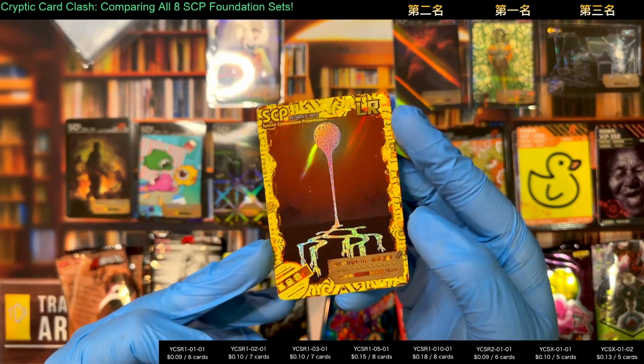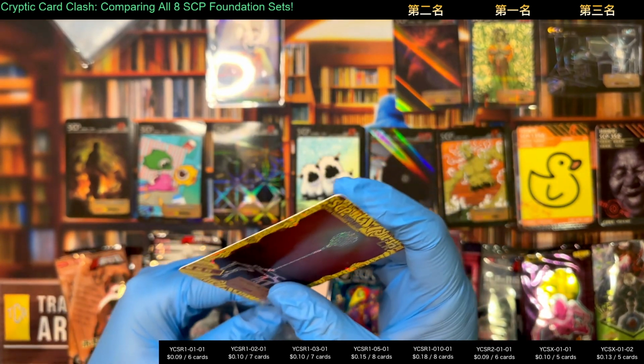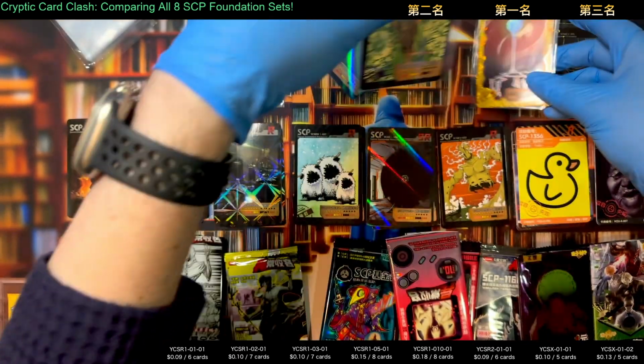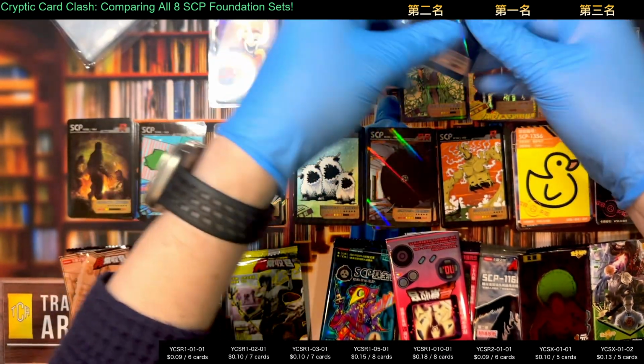And so this LR is showing SCP-001-16's variation. And I mean, you can tell here, this is a beautiful card. Like, it looks really good. And so Kamon did a great job with treating the treatments on that card.